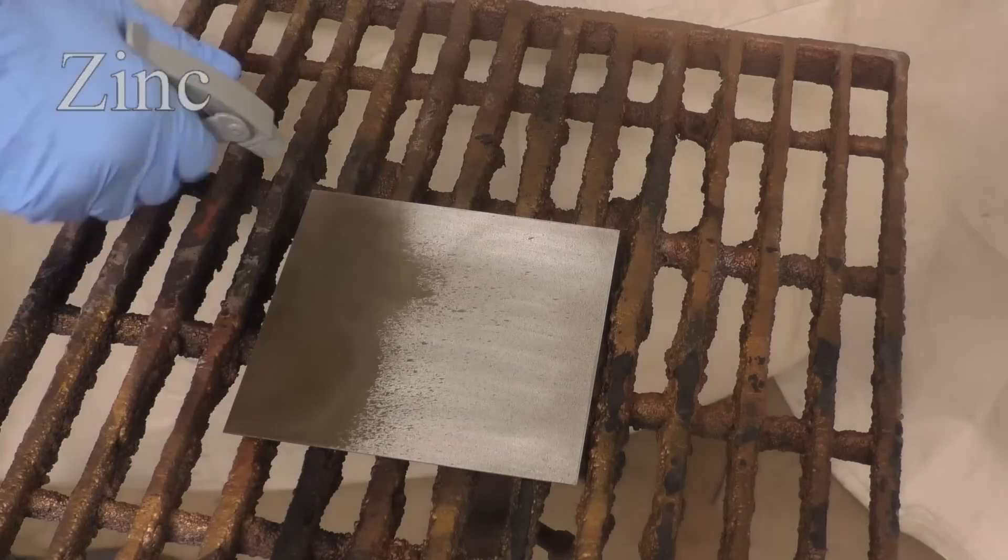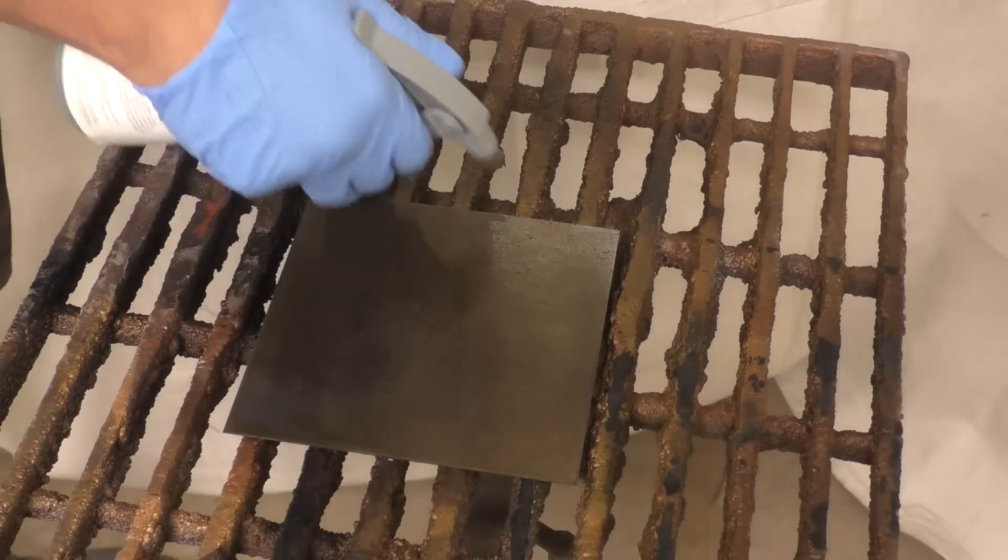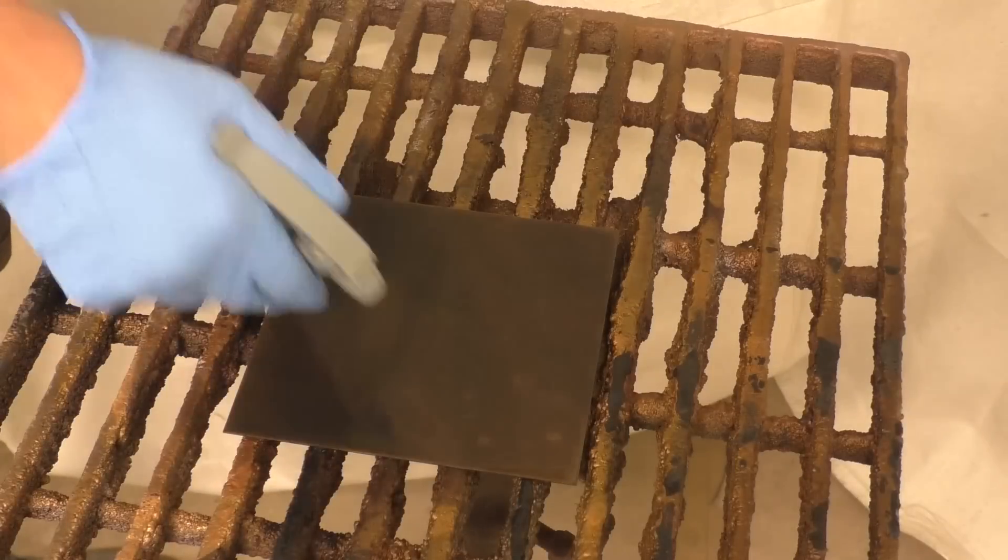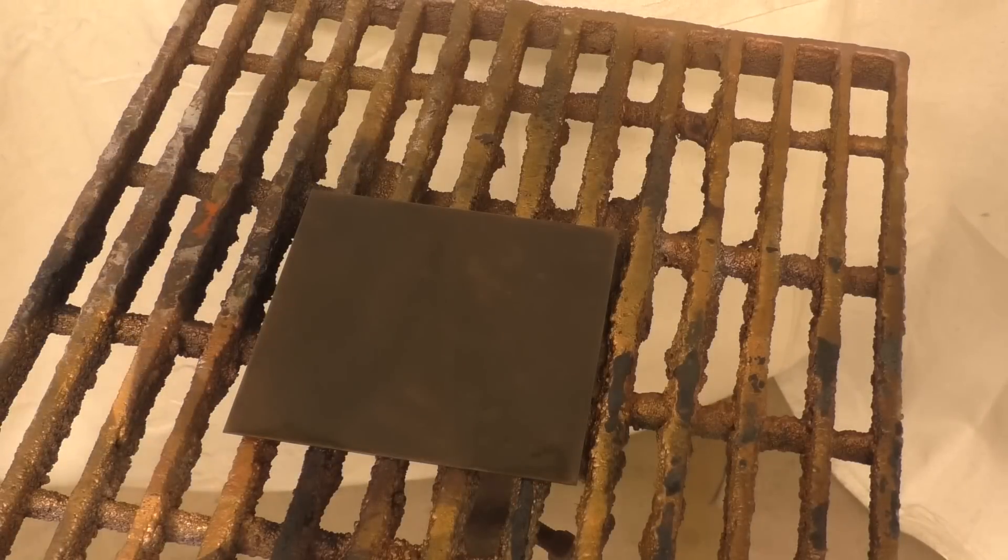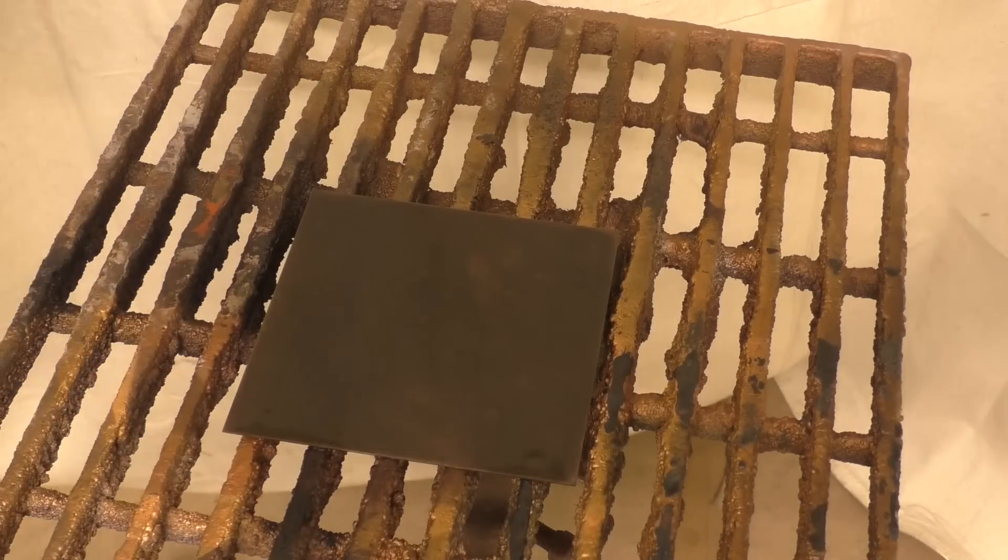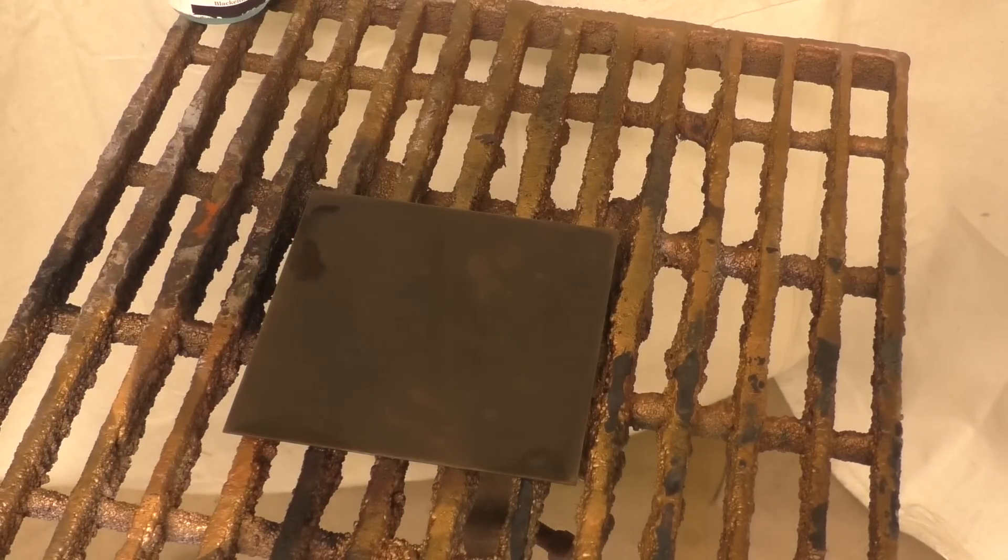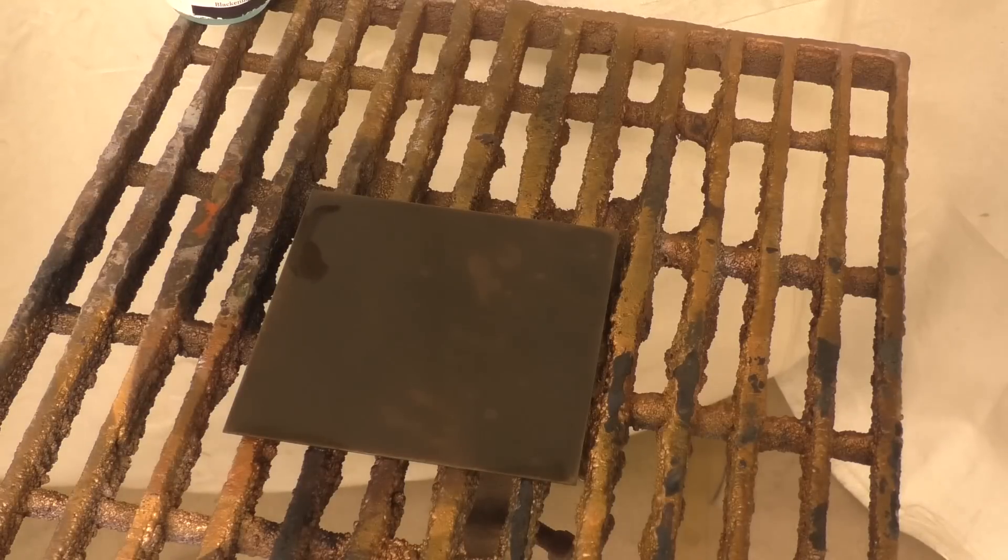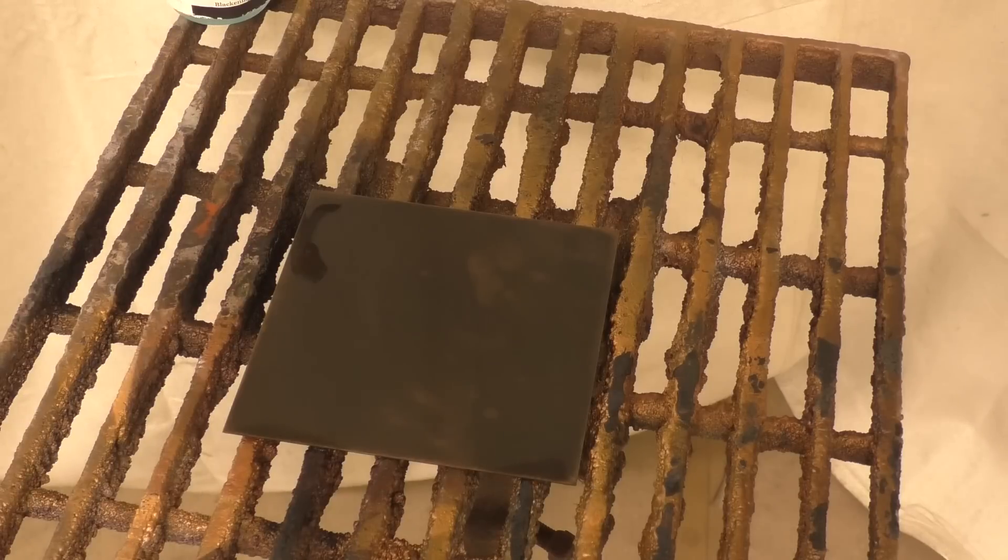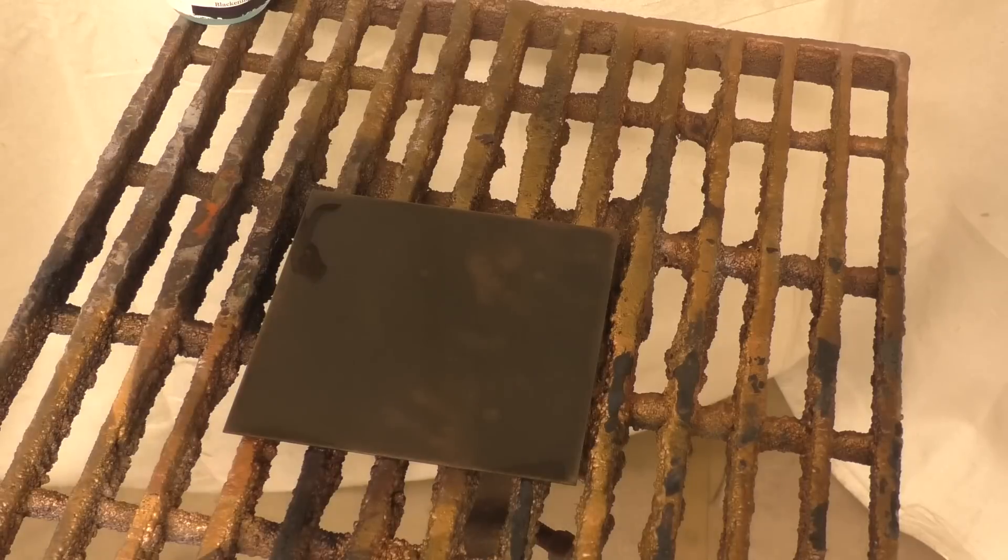Now we're going to go on to zinc, and zinc galvanized is going to do about the same thing. You can see it comes out very brown from the get-go and that's pretty much what you can expect. Remember, zinc and galvanized, the general rule of thumb doesn't apply to everything, but if it goes black on steel or bronze then it will go brown on zinc and galvanized.